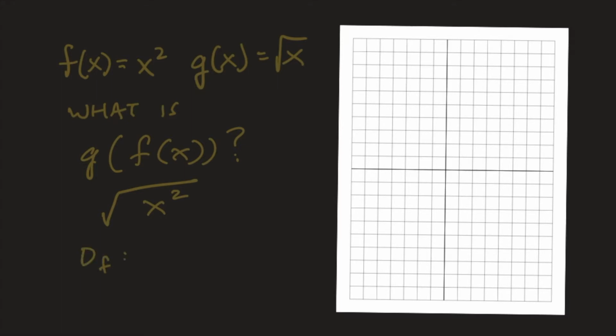So let's again take a look at the domain of the inside function, which is now f. Of course, x squared has a domain of all real numbers, and the range of the outer function, g, is again defined from 0 to infinity. So this creates an interesting result. If x is a positive number, I square it and square root it, and I'm back where I started. However, if x is a negative number, when I square it, it becomes positive, and when I square root it, it's still positive. And what that means is the square root of x squared is exactly the same as the absolute value of x.